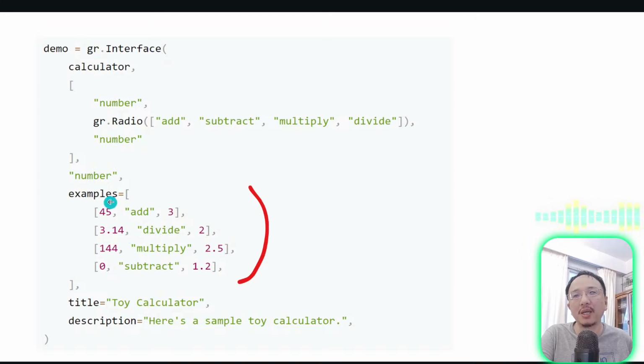This means each of this content is mapped to each of the arguments in order, because our calculator takes 3 inputs: a number, an operation, and the second number. Because this is a calculator, it takes 2 numbers and an operation right here in the middle.